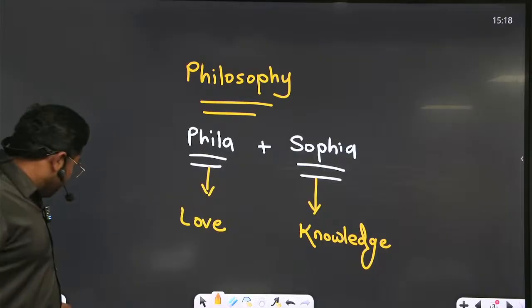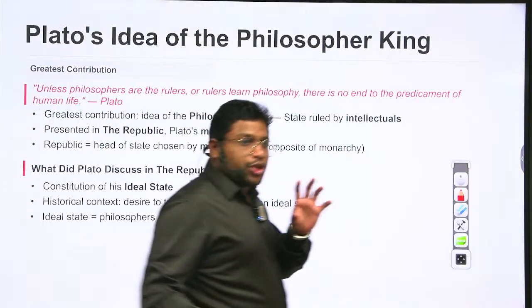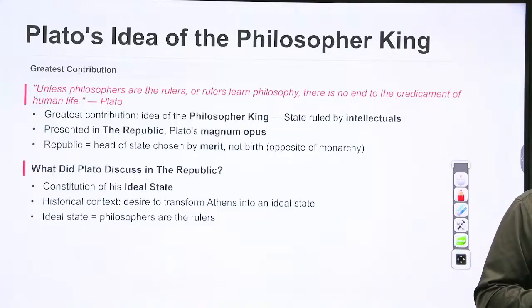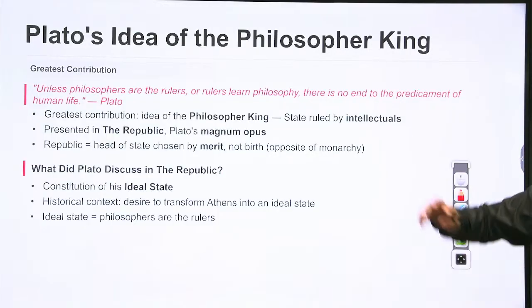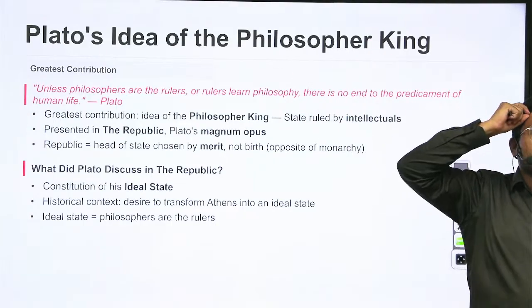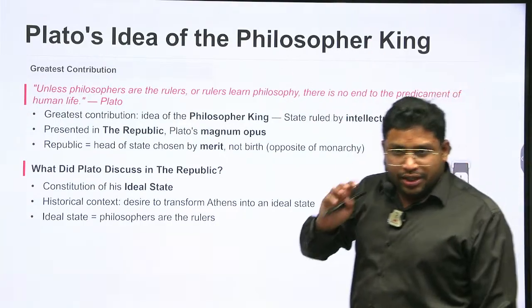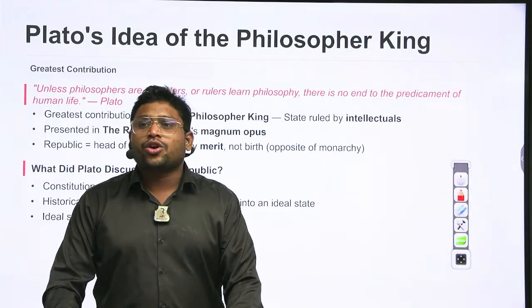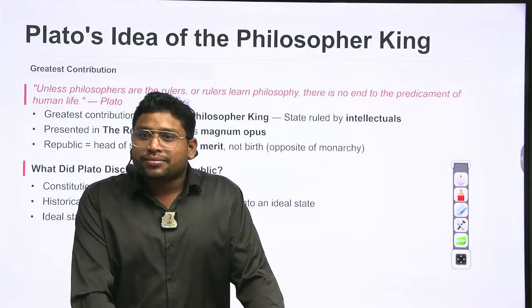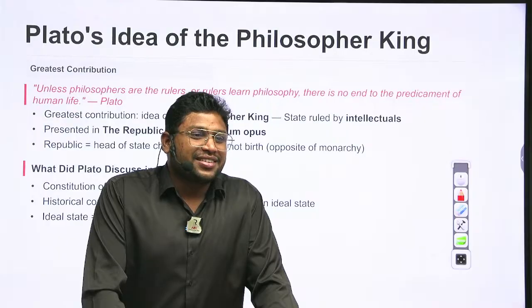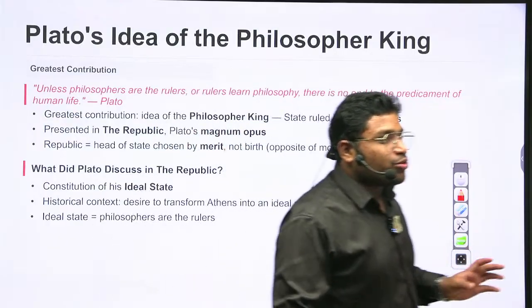Now, Plato's idea is, this is the core theory of Plato. In the next few days we will be studying Plato in detail. Time and again we will come to only this one theory that is called the theory of philosopher king. This is the core theory of Plato. Till Plato, nobody had ever thought about this idea. For the first time we got this new idea. And it looks good? Yes or no? Yes, sir. Yes? So this is Plato's philosopher king.